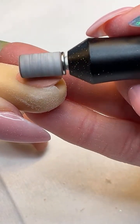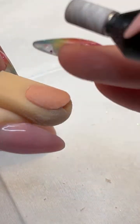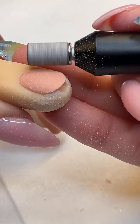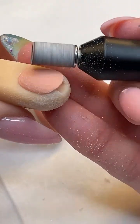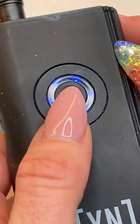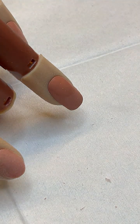If you just keep that bit on the nail and grind it back and forth, that's going to build up heat on the nail and cause some discomfort for your client. So make sure that you're just coming across in one direction, pick up, across, pick up, across, pick up. The more you practice this, the faster you're going to be able to work to cover that entire nail. All right, we are good there. So I'm going to turn my e-file off just by holding that center button down. Your blue lights are going to turn off. We'll set that off to the side here.